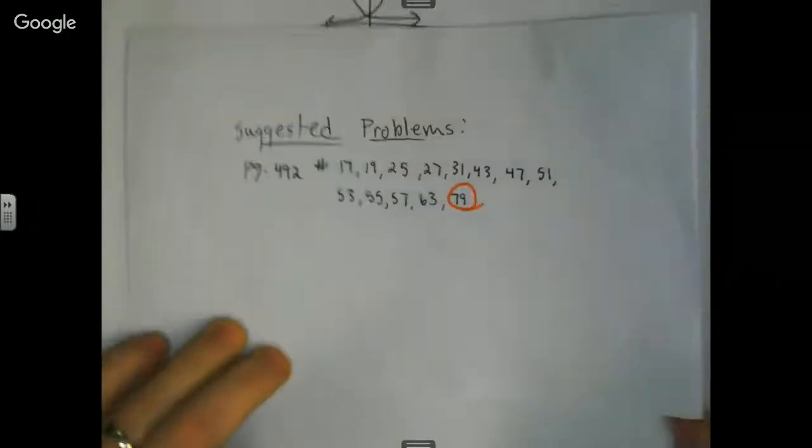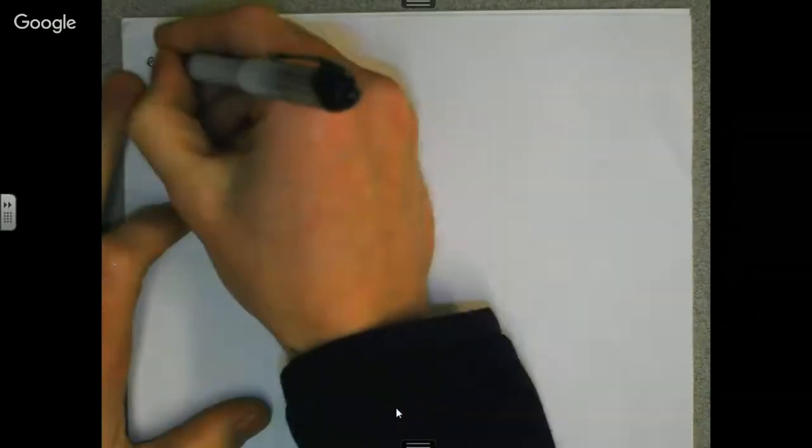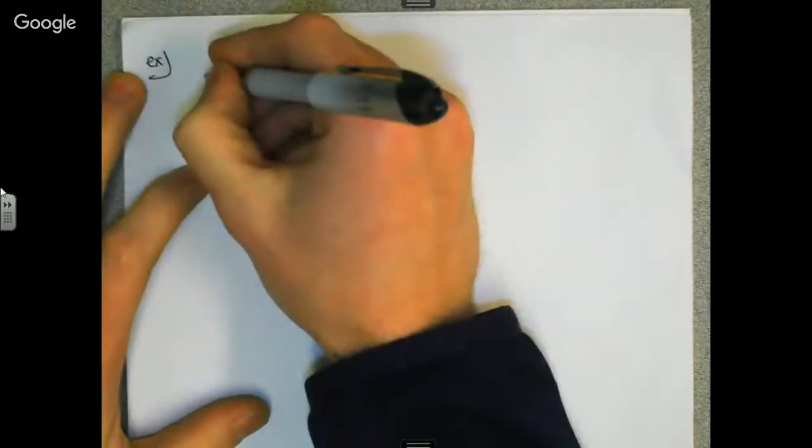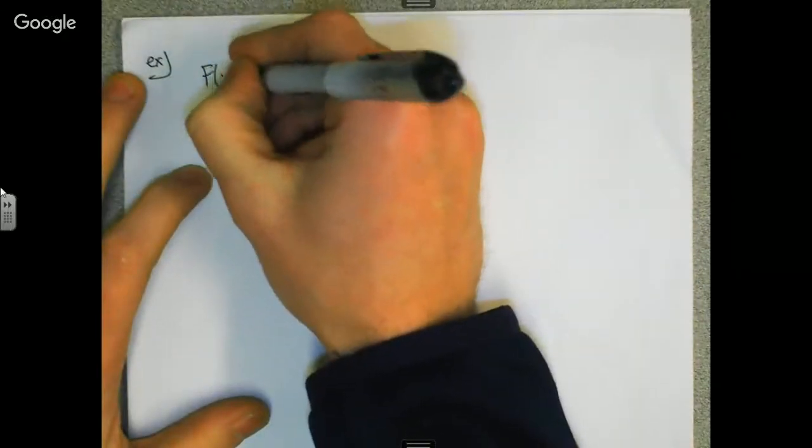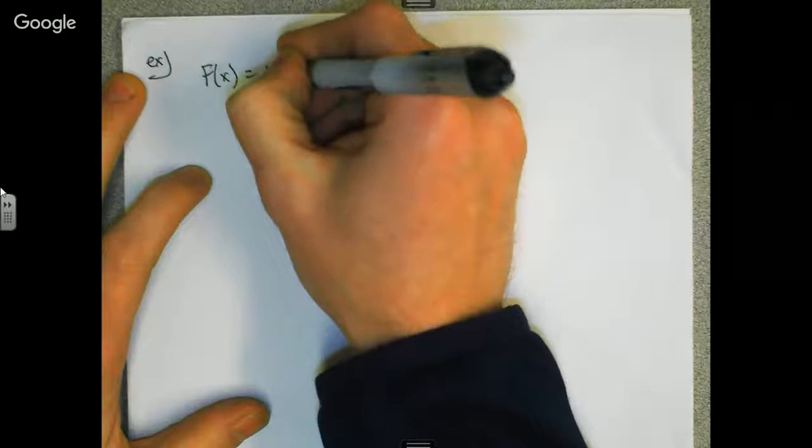Okay, moving on with exponential graphs. So we talked about graphing. So let's just do a few more simple examples. Again, this is what I'll be doing in class, so if you don't want to watch, you can go ahead and stop the video. So simple example. Let's just do f of x equals 5 to the x.